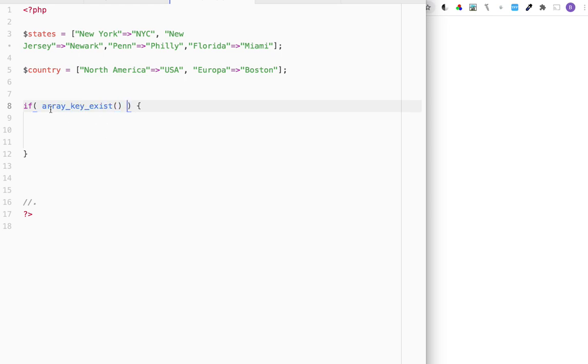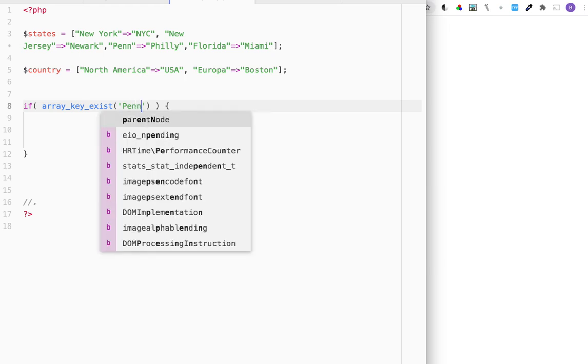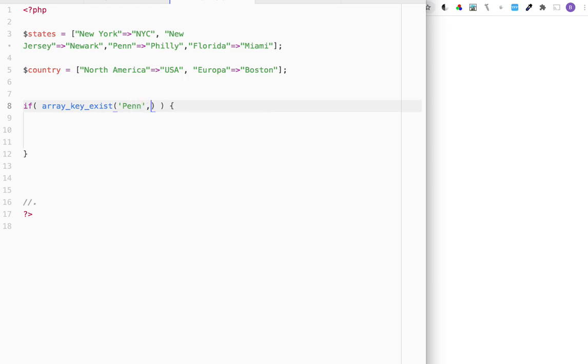I'm going to show you right here. Let's put a little space here, and let's say pen. Do I have pen? Yes, I do. And then you go $states like that.